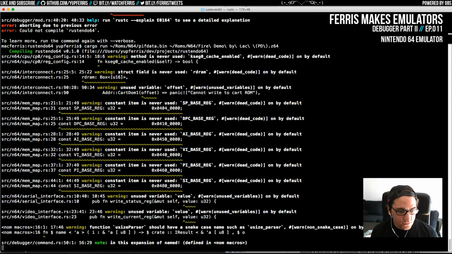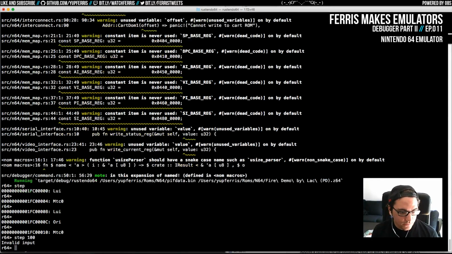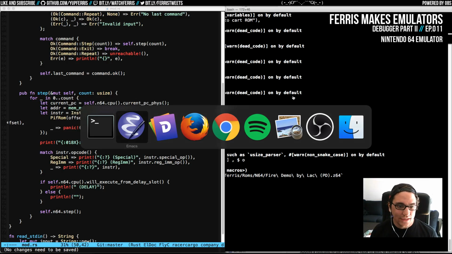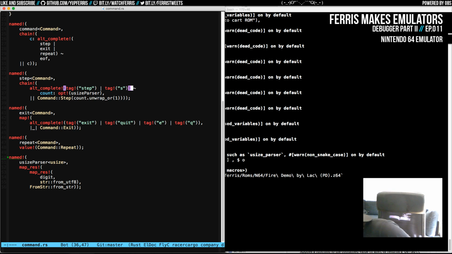And so now if we do step, we should just run a few. If we do step 100, invalid input. And I know why, because we need to have white space between step and the number. So we're going to go ahead and add that. Crisis says digit is a single digit.